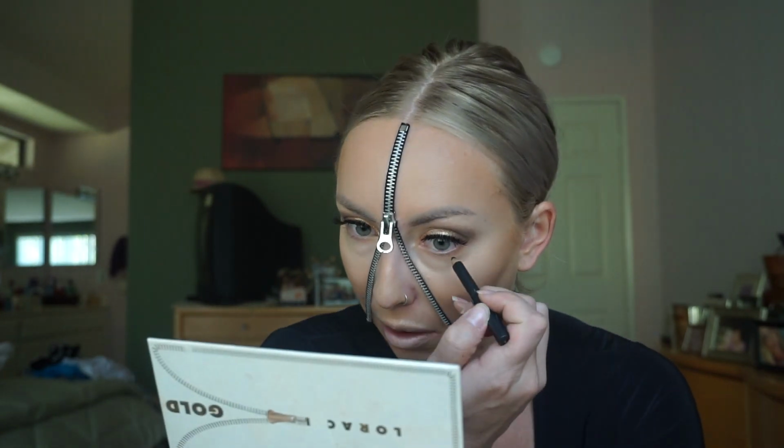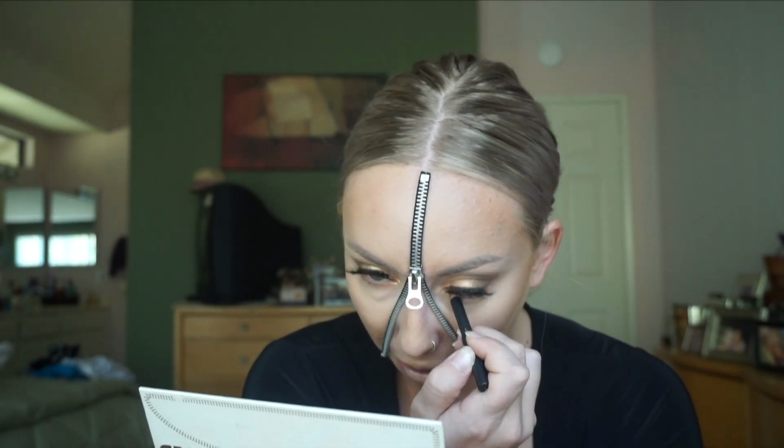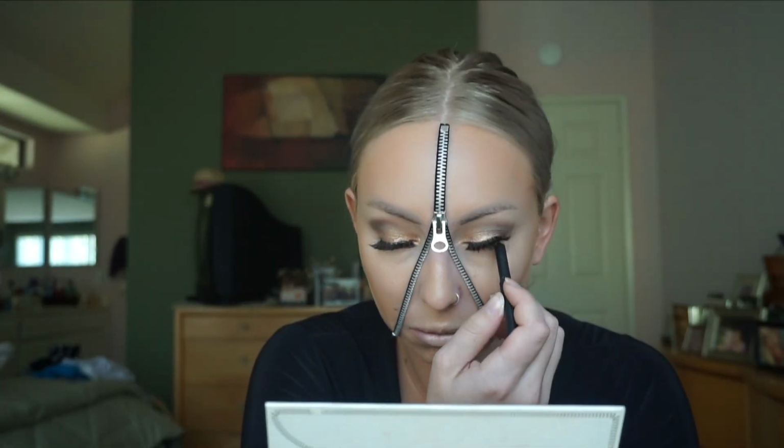Next, I'm going to take my MAC Smolder pencil, and I'm just going to put this on my lower lash line. Well, more so waterline. Next, we're just going to do a layer of mascara on the bottom lashes. I'm going in with L'Oreal's Voluminous Original Mascara.